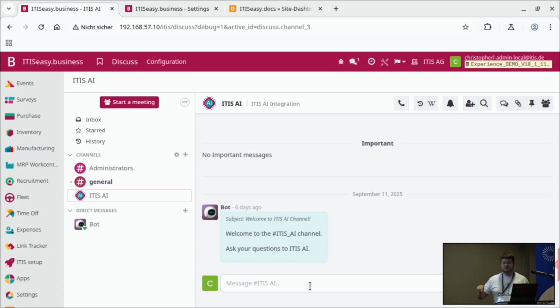But what gets interesting is when we are combining the data which we have in Odoo or which we have in It Is Easy Docs Alfresco. And that's exactly what we did. For those who know, maybe RAG is something you know. RAG is basically a technology for AI to utilize your own documents, your own data, and put that inside. And with that, you can give the AI a very specific context to answer with. That means the AI starts to know, okay, what is he talking about in a specific context?